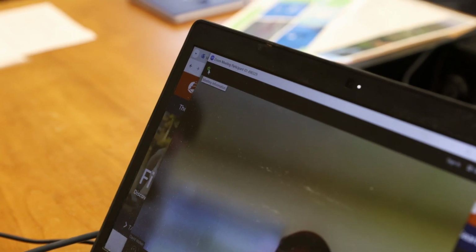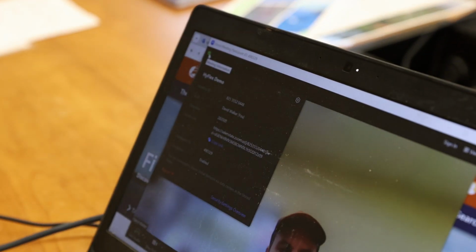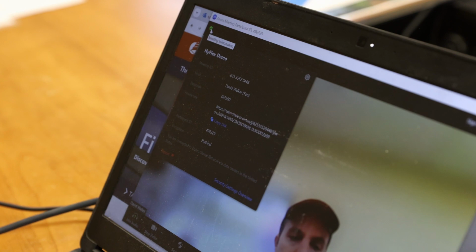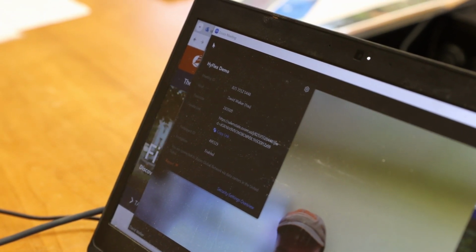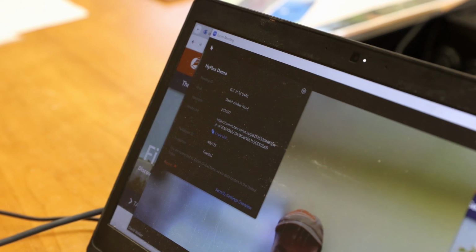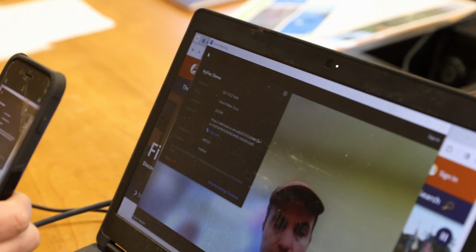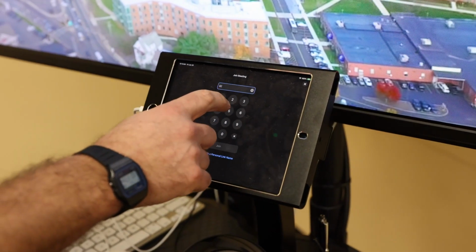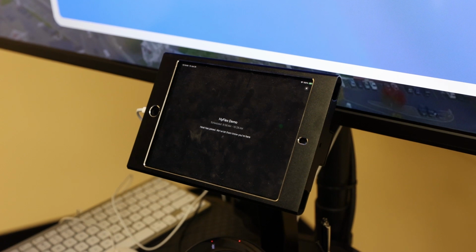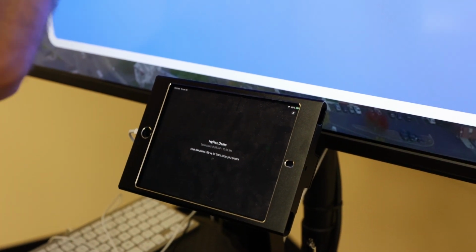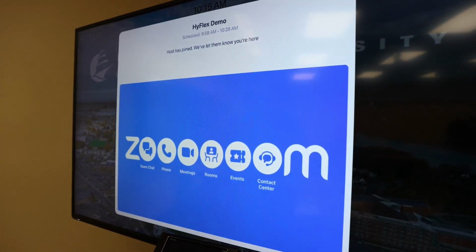You can see that. That will give you the meeting ID and the passcode. So what I'm going to do is I usually just have my phone available and I just take a quick snapshot of that. And I punch that in, and then I hit OK. As you can see from this screen, it's letting me know that I've joined.